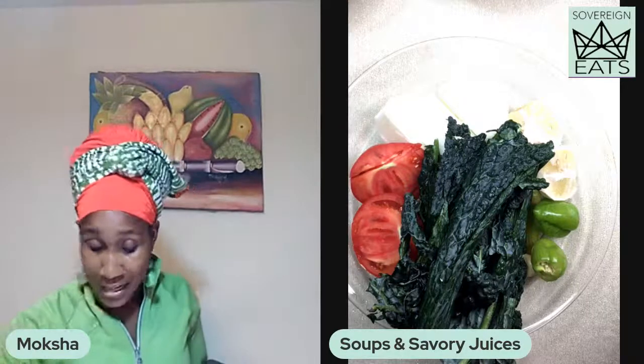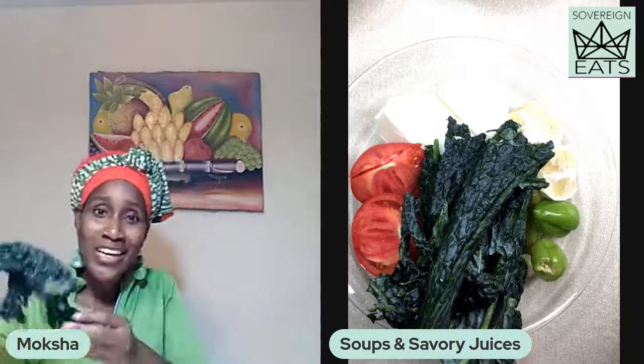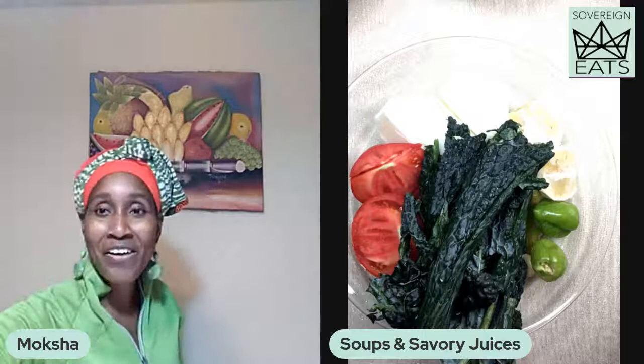She's got to incorporate more greens. Yes, well, as I said, we have some dandelion here and we have lacinato kale, or I like to say dinosaur kale. It looks old like dinosaur scales, I guess. So dinosaur scale, dinosaur kale.